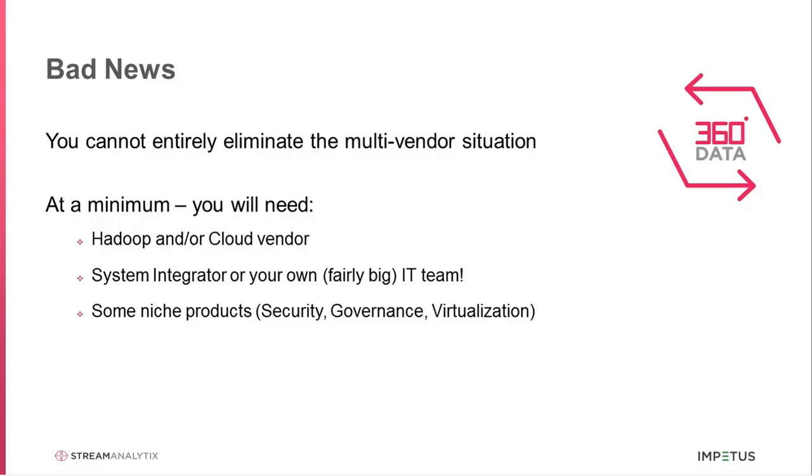You need, in some cases, niche products like security, governance, and virtualization, which typically may not be done extremely well by your Hadoop distribution vendor, or we've often seen in our experience that people do use specialized vendors in these cases. Now, the whole spirit is to try and keep it down to a minimal set of vendors.